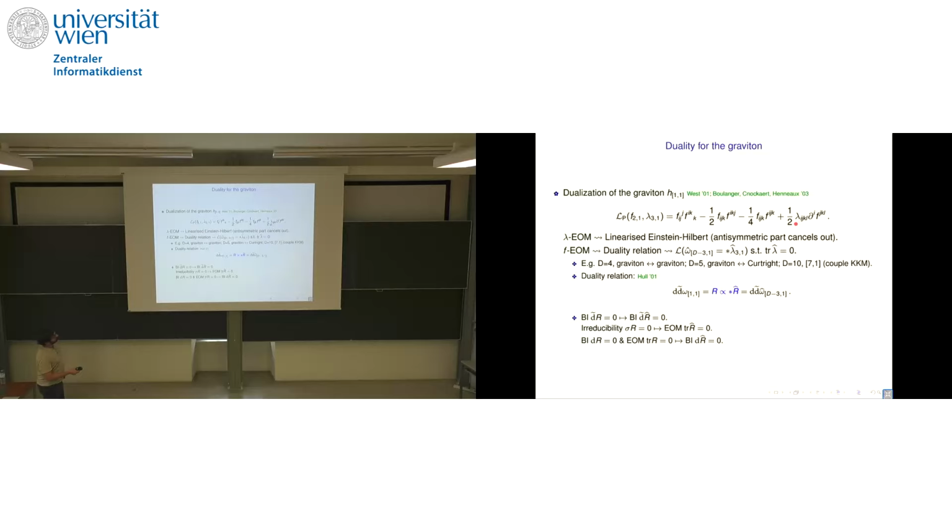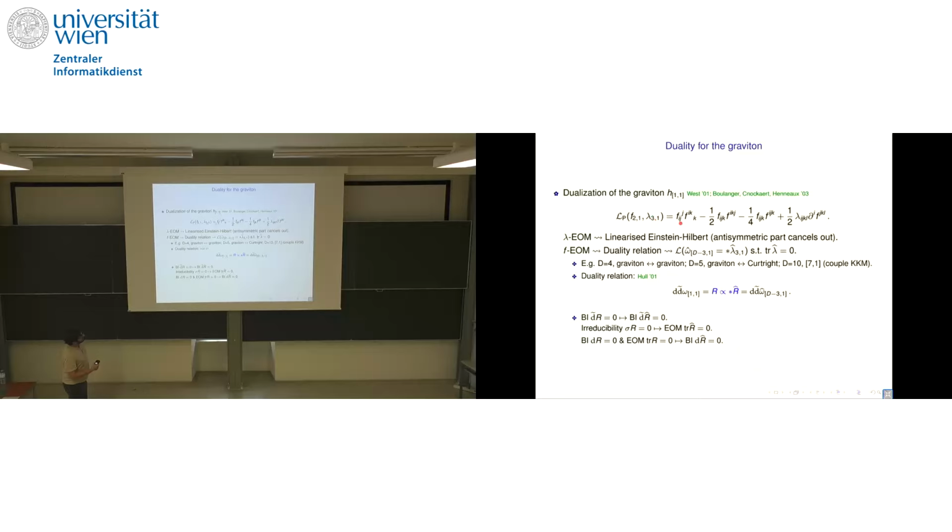And then when you take the Lagrange multiplier equation of motion, you get the linearized Einstein-Hilbert action back. In fact, you have to think here that there is an antisymmetric part that enters the game, like a Kalb-Ramond field, but this cancels out algebraically. So the calculation shows that this doesn't contribute. It only enters through total derivative terms. Then when you take the F equation of motion, you obtain some duality relation, and then this leads to a dual Lagrangian for a D minus 3,1 irreducible tensor, which is the partial Hodge star not of the (3,1) Lagrange multiplier here, but of its traceless part. Because, of course, you need an irreducible field, and of course, the star of the full multiplier is not an irreducible field.